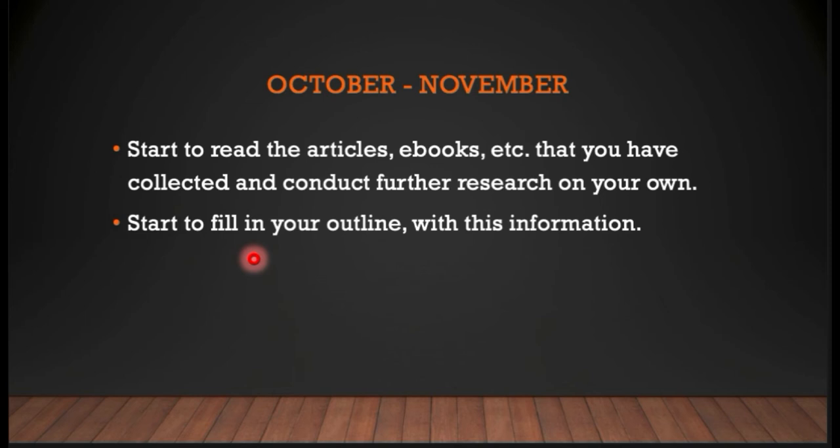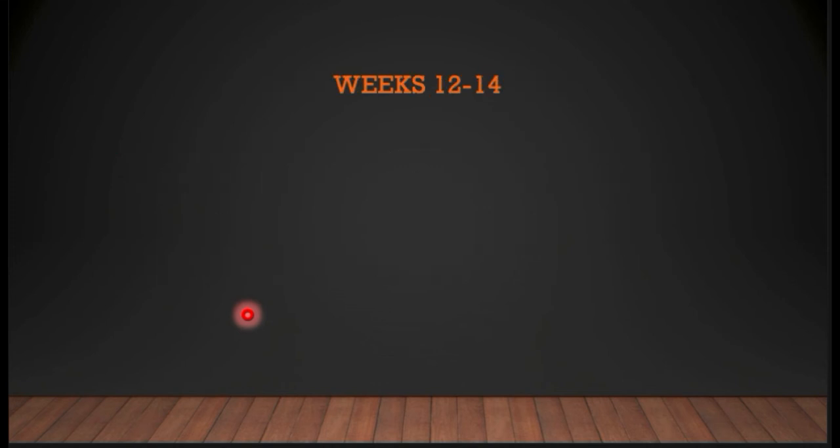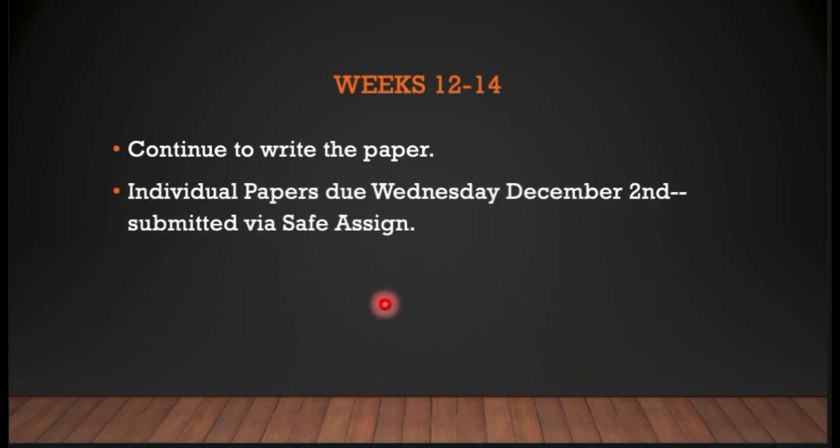And then you can also find additional sources on your own for the paper. I have an outline on Blackboard that you can start to use to help structure your paper. You can start to fill in the outline with your information. I think an outline is a really helpful way of working on the paper because you know where to plug in the different information. And then with enough time before the deadline, begin writing the paper. So around week 12, I would suggest working on the last drafts of the paper, and then submitting it Wednesday, December 2nd on Blackboard.